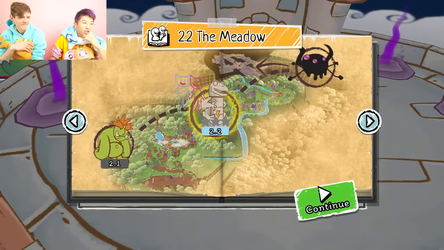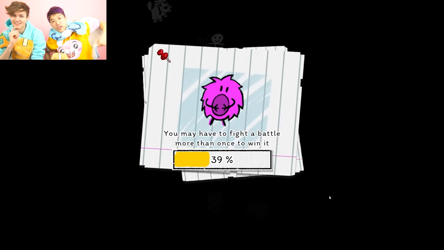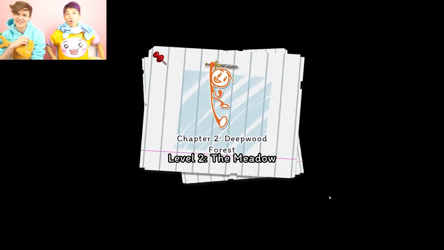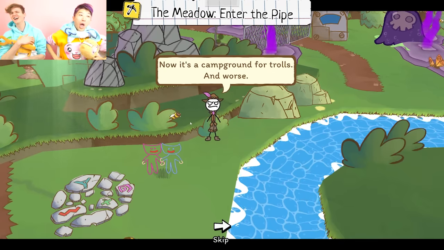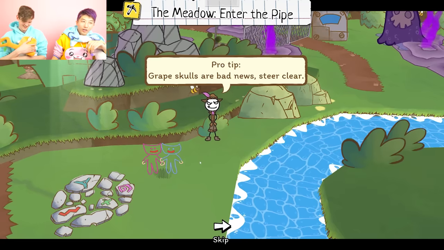All right, now we're on 2-2. Okie dokie. We're almost there. Yeah, then we have a boss fight at the end of this one, guys. Oh, don't worry, Super Justy's here. Yeah, guys, Justy's got his cape on. There's no way he'll lose that boss fight. No chance. Super Justy is here. No chance. Now it's a campground for trolls. Oh, Adam's here? You a troll?